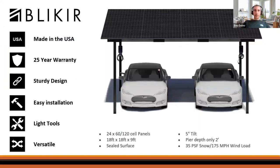I'll take a minute also to mention Bleaker, a residential carport. This is a great way to expand an existing solar system or an alternative solution where you cannot install solar on a roof. Shown here is the 2-car carport. There is also an option for a tandem solution with shared columns, so you can connect multiple of those when you need a carport for more than 2 cars. It is designed to be assembled by a crew of 2. It doesn't require any specialized or heavy machinery to install.